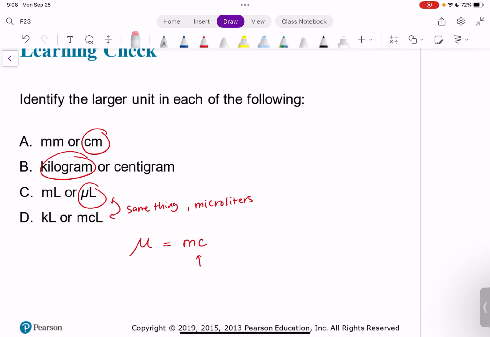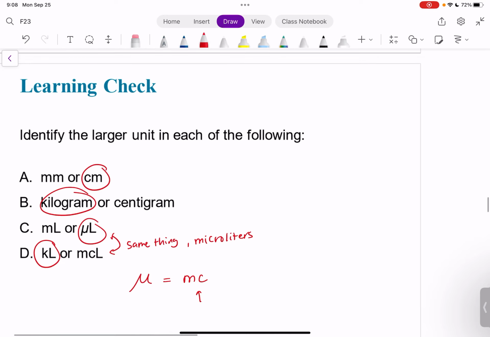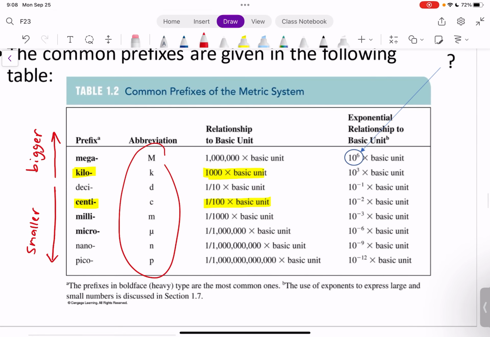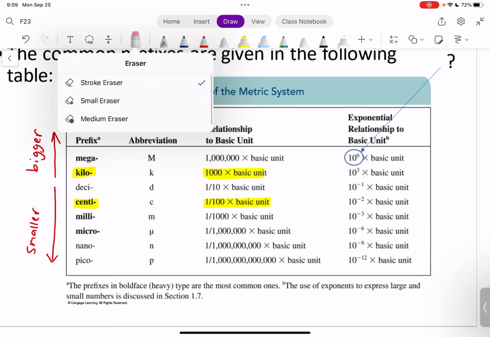All right, so which one is bigger, microliters or kiloliters? Yeah, kiloliters are larger. What I do want to stress is that with these abbreviations, it really matters whether you're capitalizing the letters or leaving them in lowercase. If you put big M for milligrams, you're not representing milligrams, you're representing micrograms. So just be careful with things like that, okay?